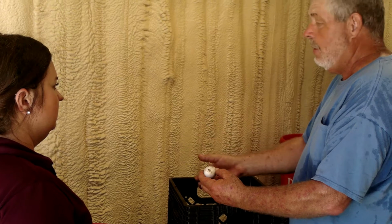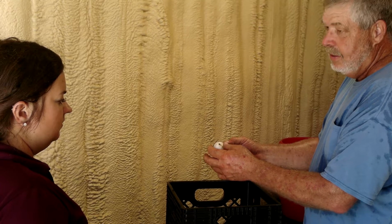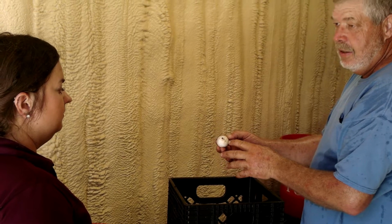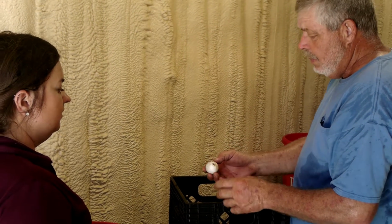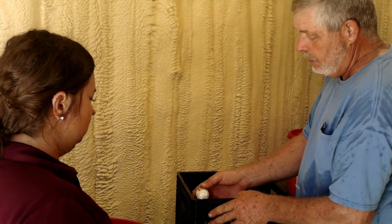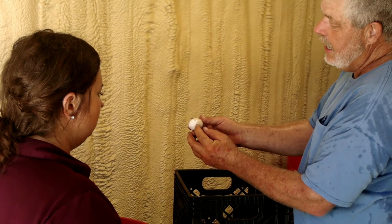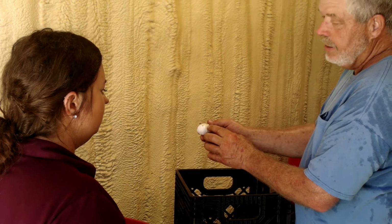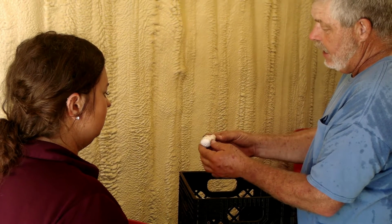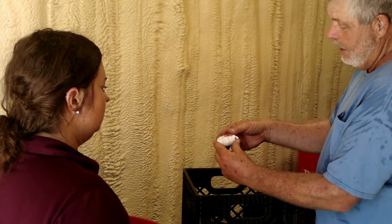And so it's an incubator and it helps break the shell down, because if we just pack this in, say, grass we mowed out here, it wouldn't break the shell down. It doesn't have all the bacteria growing. So, because this has been in the nesting material, the shell will be brittle. And you can see when we hit it, the outside breaks. So when this little gator's trying to get out, because the shell is brittle, he's able to poke his nose through there and get out. If mama hadn't done all that work, he couldn't get out of the egg. See, there he comes.